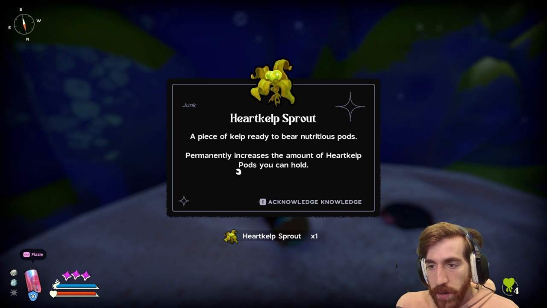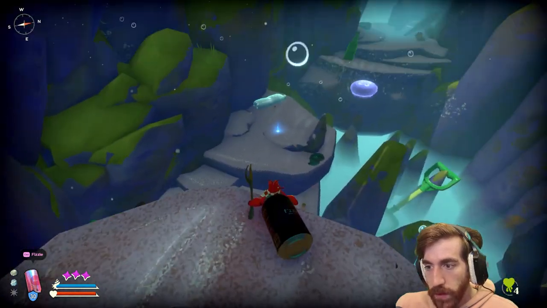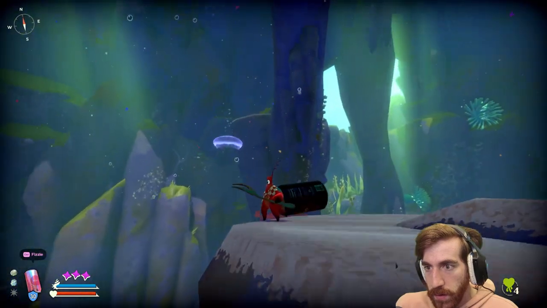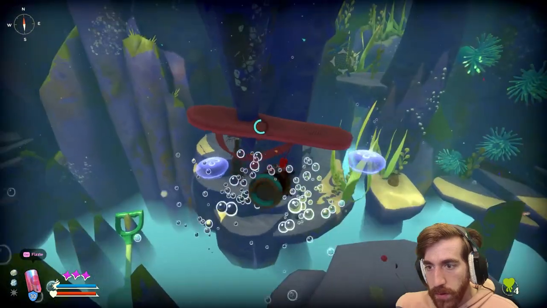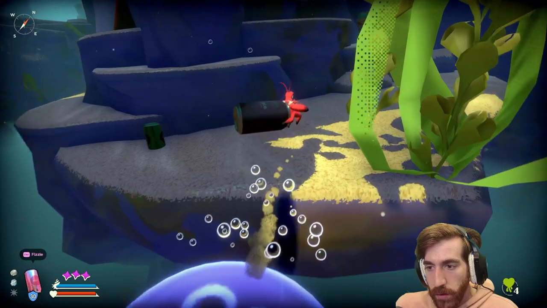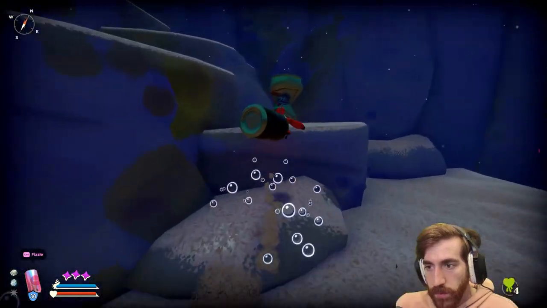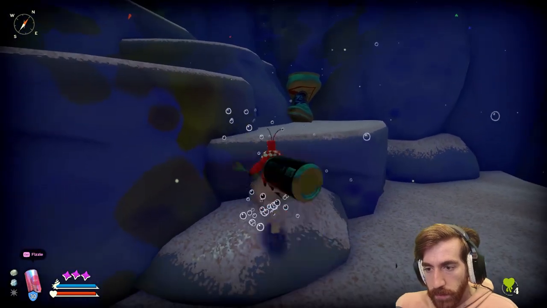Heart kelp sprout, a piece of kelp ready to bear nutritious pods. Permanently increase the amount of heart kelp pods you can hold. Interesting. Very cool. So that's the thing right there. And it looks like there might be secrets up there. Oh no. Let me just go back. Cool. Up. Please, get up. Get up.